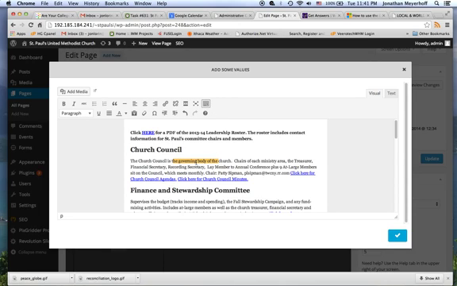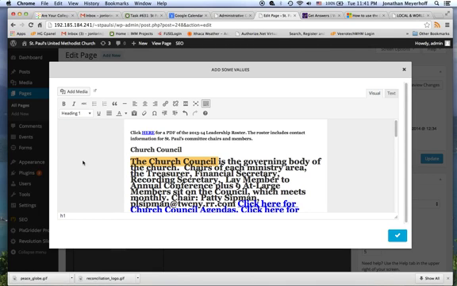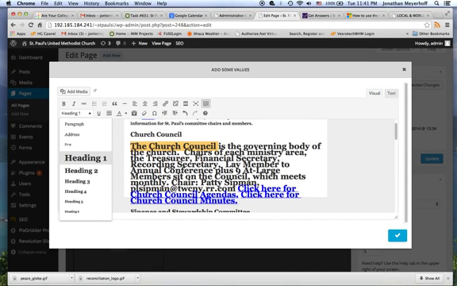And now, unlike a Word document, if you want to make the text larger than it is, you're going to use this drop down over here. Paragraph is basically the standard type that is on the website. And then if you want to make it larger, you have heading 1, heading 2, heading 3, heading 4, heading 5, and heading 6. Heading 1 is the largest. Notice how it makes it very large, and notice how it makes everything large instead of just the area that you highlighted. And that's what happens.